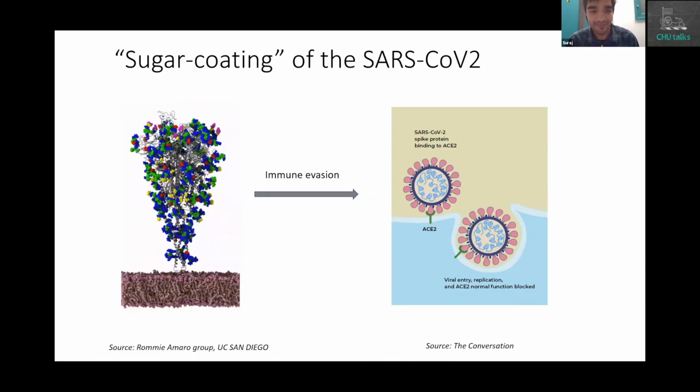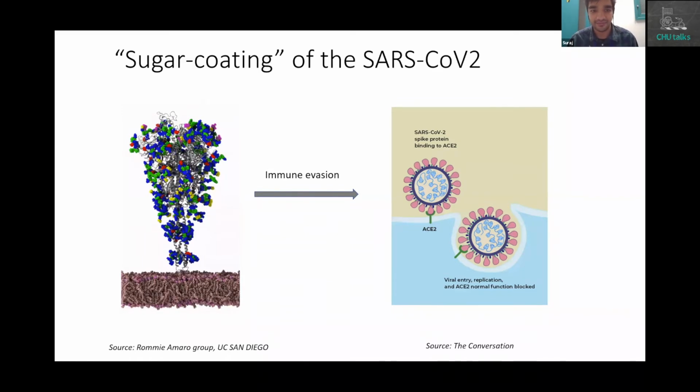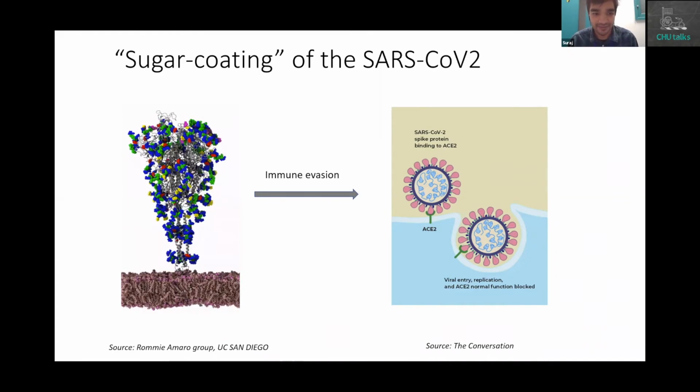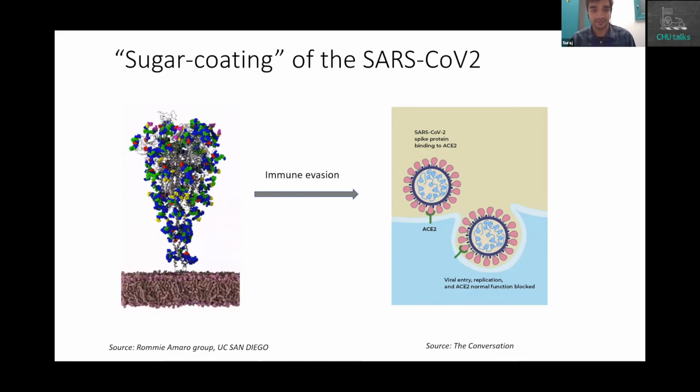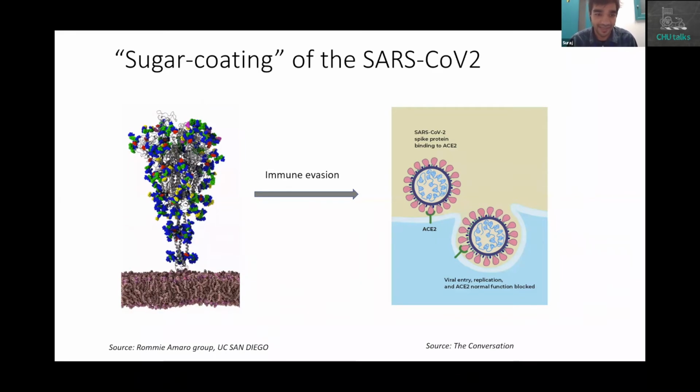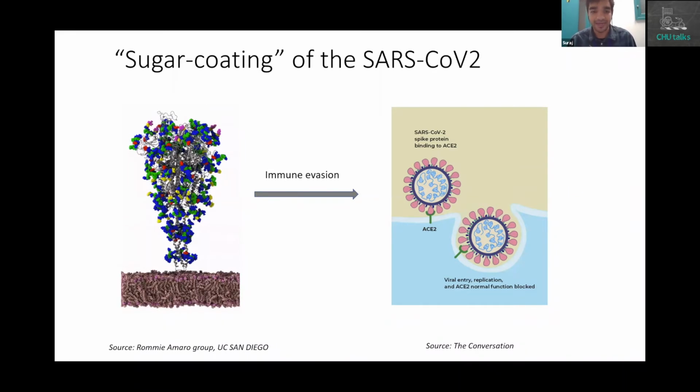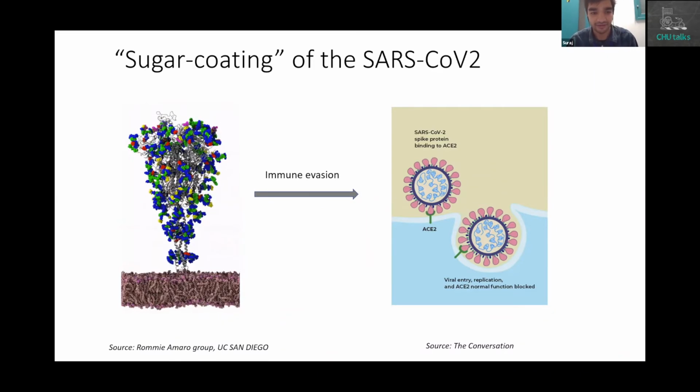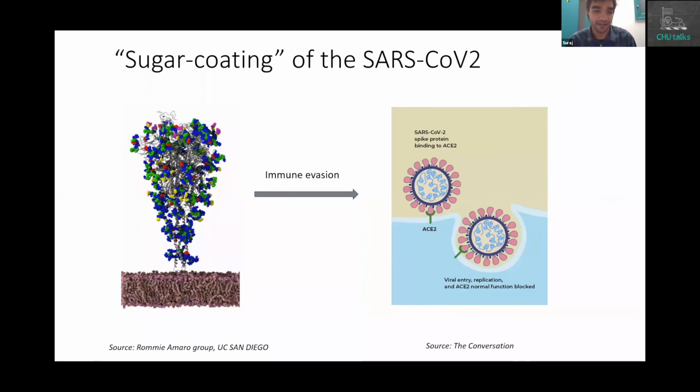The main mechanism by which they aid the virus is that they mimic a human cell. As I said, all of our human cells have this sugar coating present on them, and the virus is trying to mimic that by having the sugar coating on them, because of which our immune cells are not able to detect them. And that eventually leads to the virus successfully attaching itself onto the lung cells, and hence causing a successful invasion for the virus.